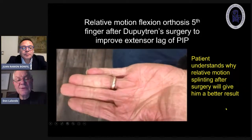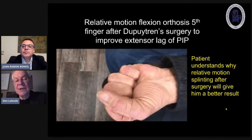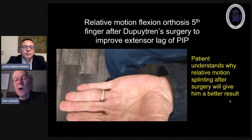Partly because he was awake during the surgery and I could explain to him why a relative motion flexion splint would give him a better result. And I understood what he was going to do at home because he told me his life story during the surgery.